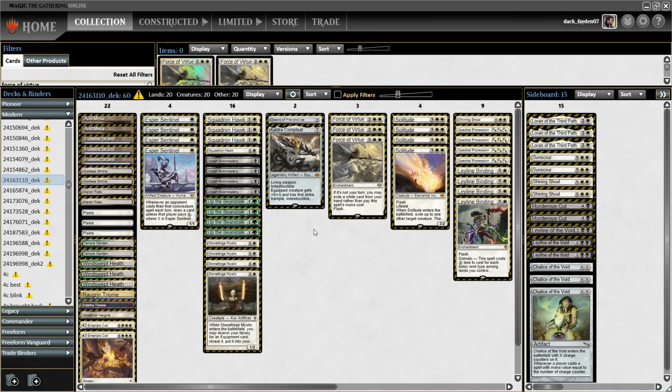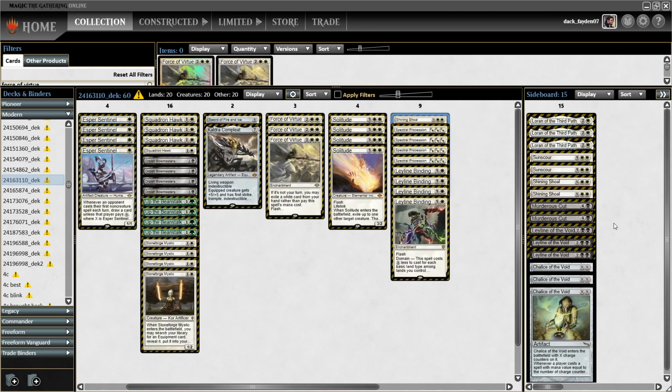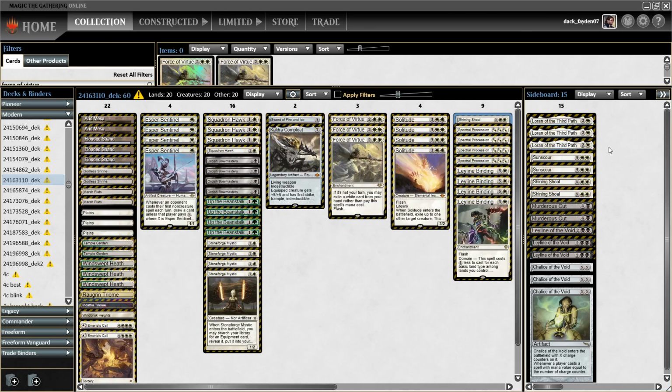Squadron Hawk is a very important piece in this deck, which helps us fuel the Force of Virtue and Solitude, get the free white card in hand which we can use to pitch cast our spell. Also Shining Shoal in the main and in the side, and also Sunscar.